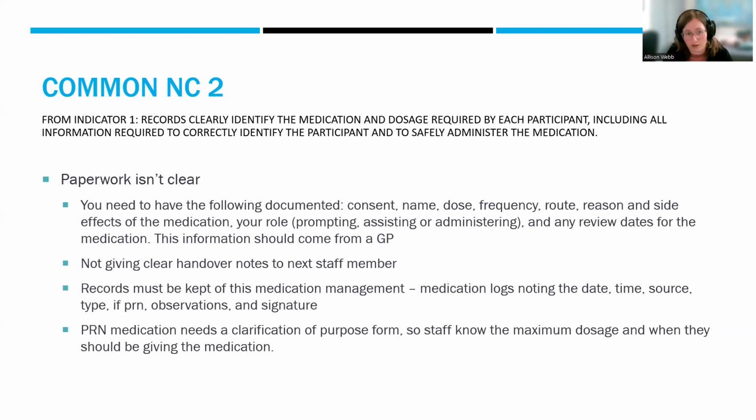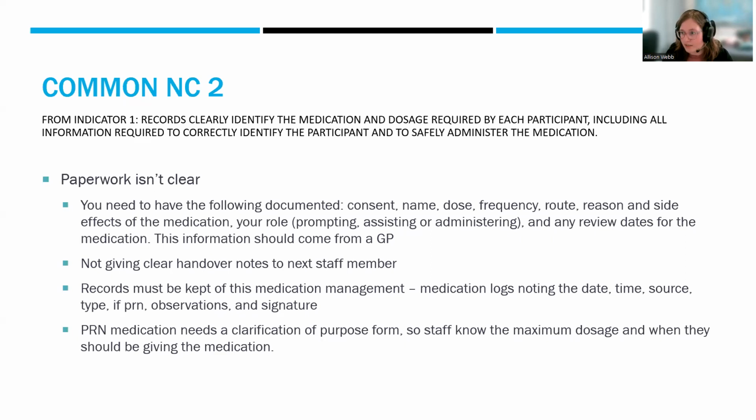You also need your role listed, so whether you are going to be prompting, which means reminding them, assisting, so just handing them the medication, or actually administering it yourself. And you'll need any review dates that are required for those medications. All that information should be given to you by a GP. So you need to make an appointment with the GP for the participant and make sure they fill out the forms correctly. In a moment, I'll show you some forms, just to show you what we'll be looking for.